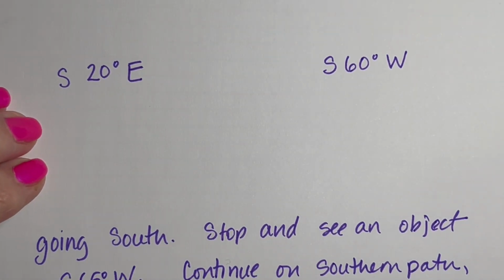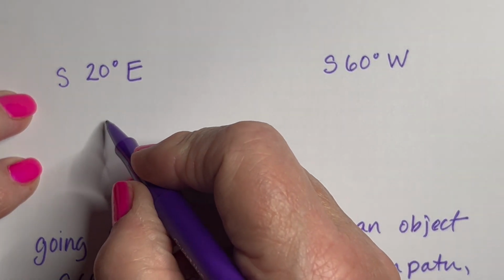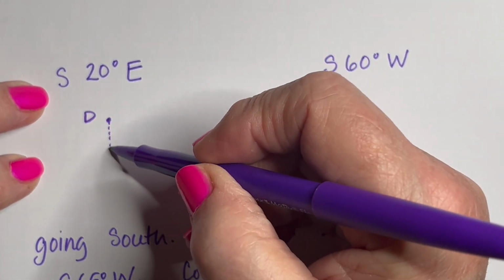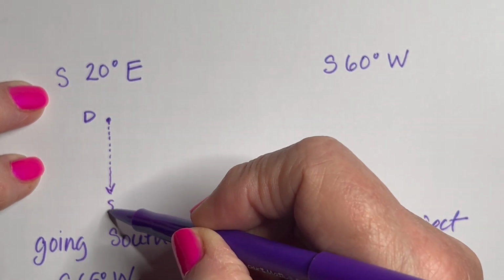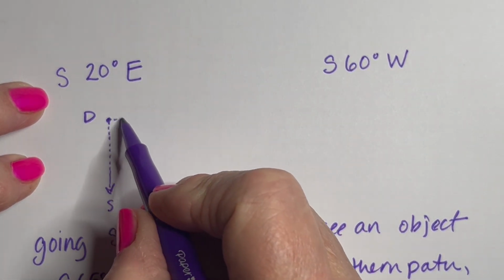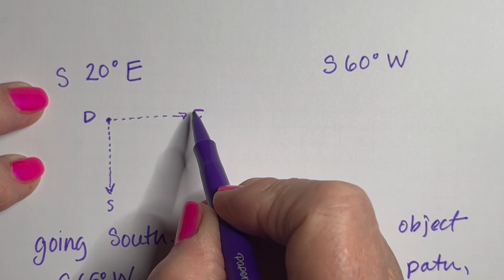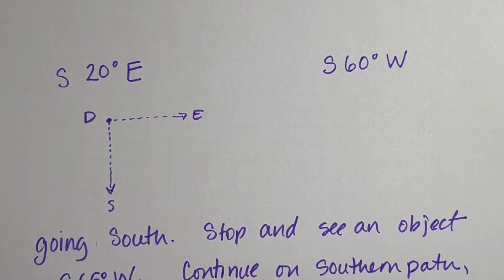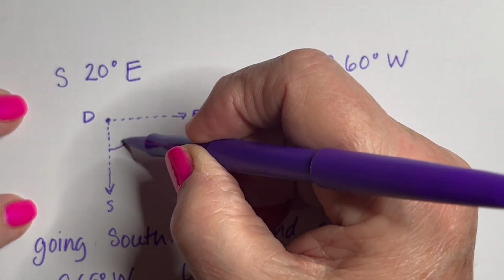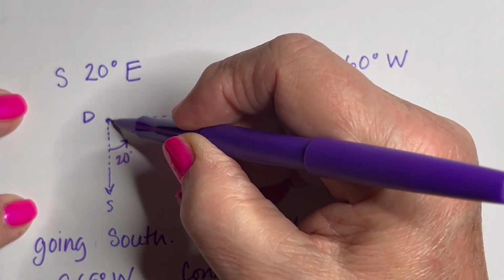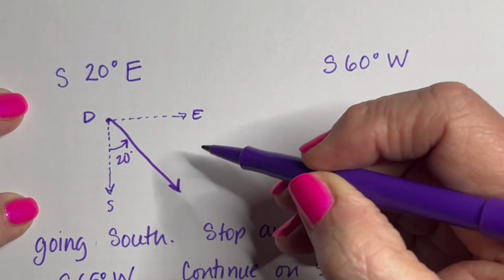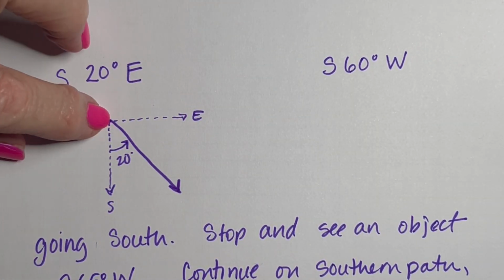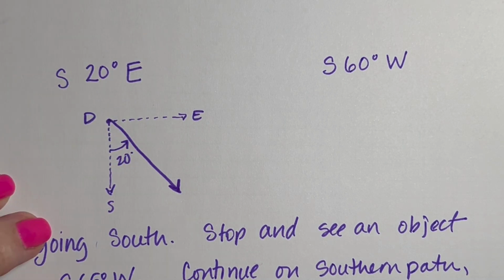This one here is where I would be at some point, and I'll call this point D. At point D, I would start off by staring down to the south, and then I'm going to be turning east. Now remember, east is to the right this way. So I would have been staring down this way and turning to the east 20 degrees. So I would turn 20 degrees eastward, and that is the pathway that I'm talking about. This is what you'd end up drawing. This is just me showing you how I would be viewing it. South, turn 20 degrees to the east.